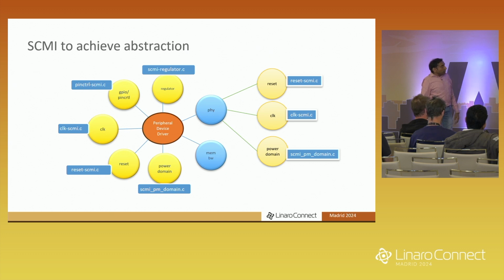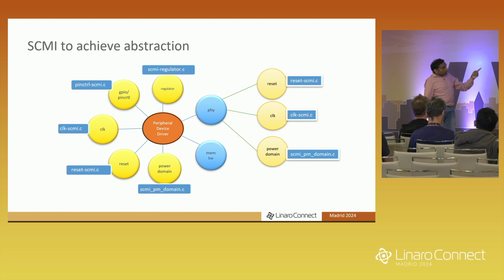already there in upstream. Pin control will soon make it. And so we could use all those drivers to abstract all the resources in the platform controller. I may also refer to the platform controller as firmware going forward. So now we can use them, so we don't have to write all these drivers locally, while the peripheral drivers can just send requests to the firmware using these drivers for the resource operations.